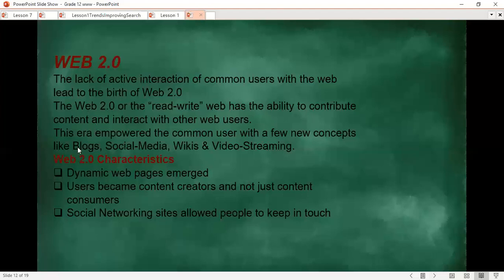When it comes to social media, we now have Facebook. I remember in the past, the most popular was Mixit, Facebook.